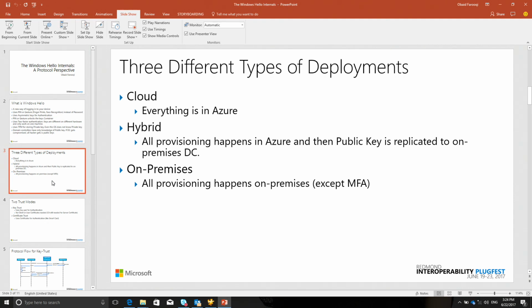Once you are provisioned and done, your authentication will happen in your local on-premises domain controller. This is already announced, but the actual bits, like the software, will be delivered through an update pretty soon.